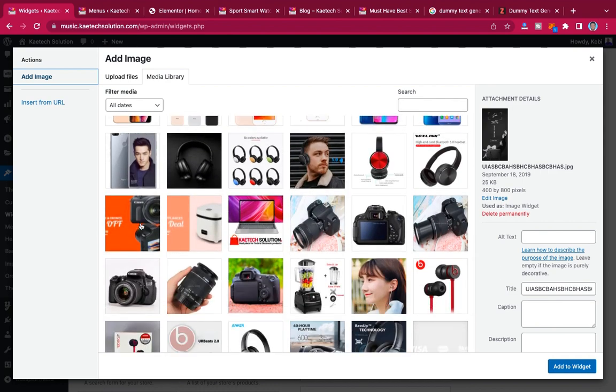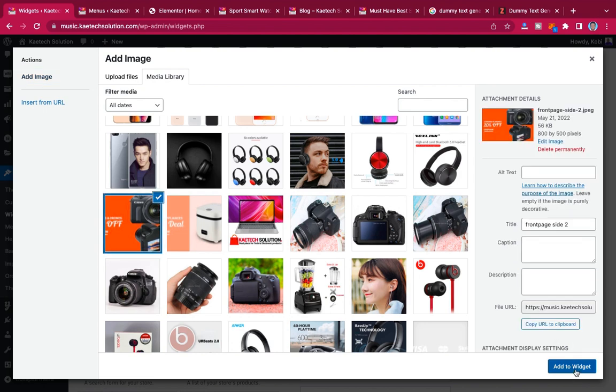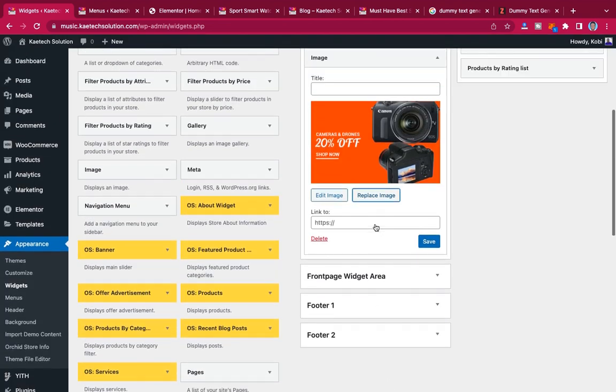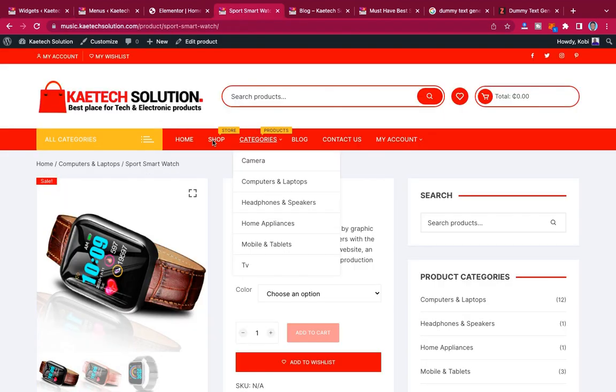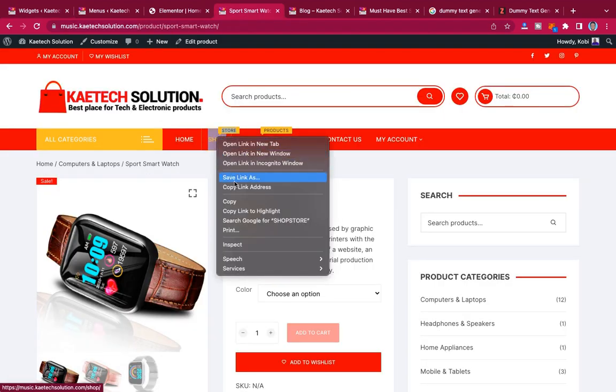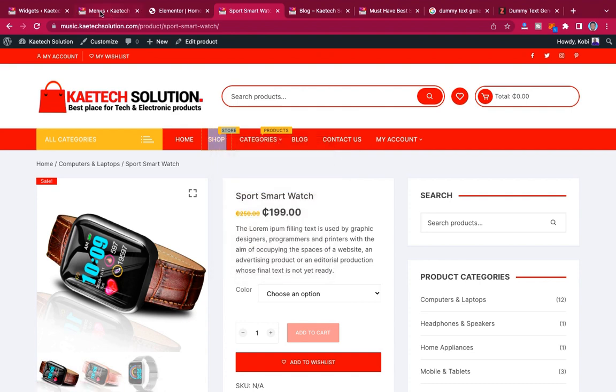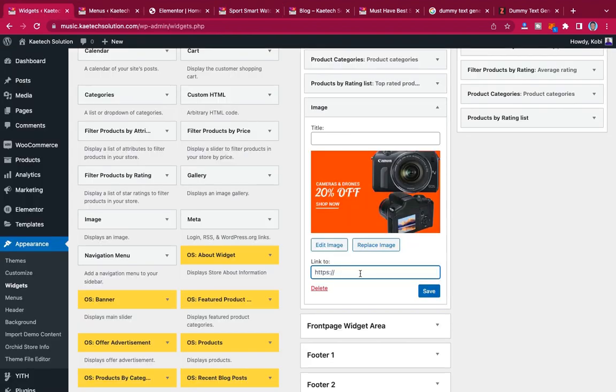So let's say I want to replace it with this one. I can just replace it with this one, and then I can link it to anywhere I want it to go. So let's say I want to link it to the shop page over here. I can go ahead and put the link in it, and then click on save to save it.